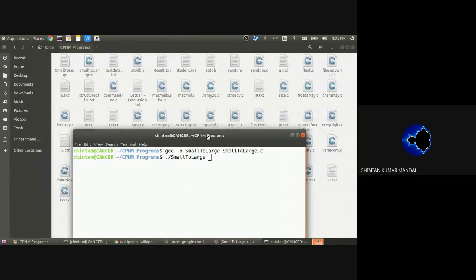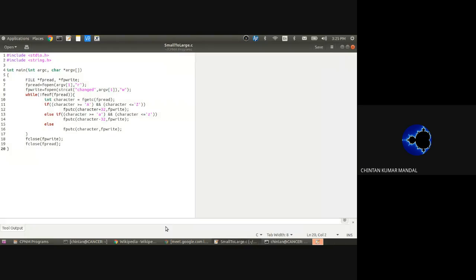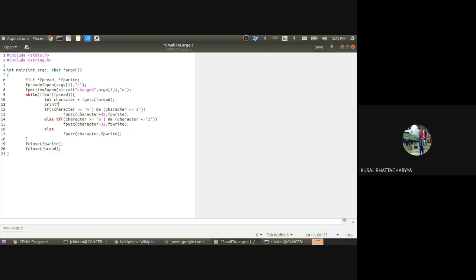What was the file's name? Dot txt. Sir, I think it was test.txt. Test data, no? Test data.txt. Why is it happening? Sir, I think the file name was test.txt. Huh? So the file name I think was test.txt only.